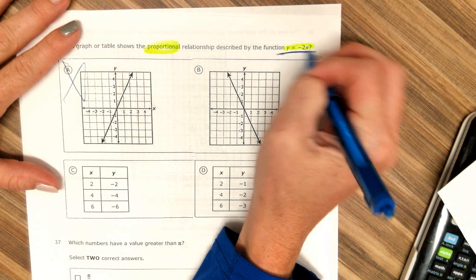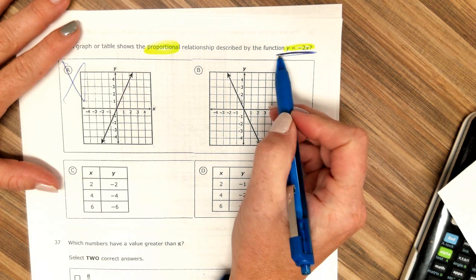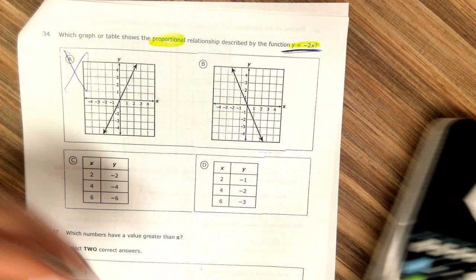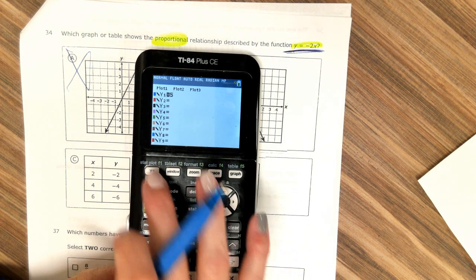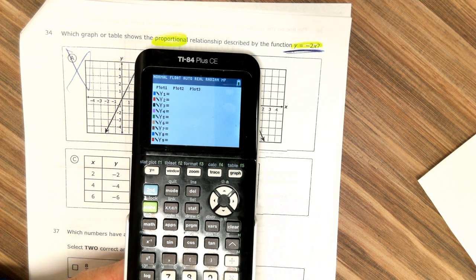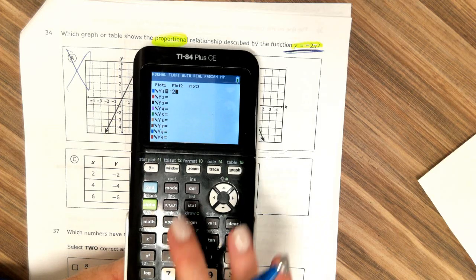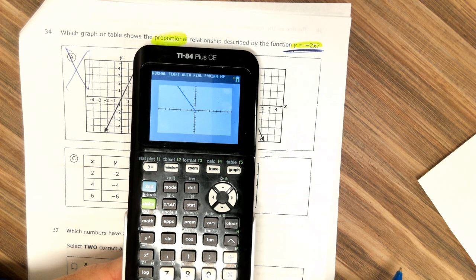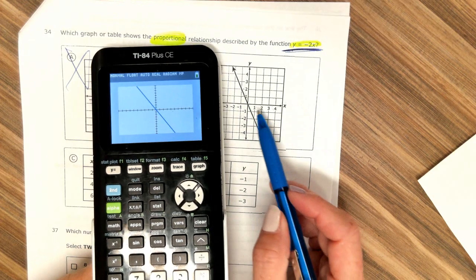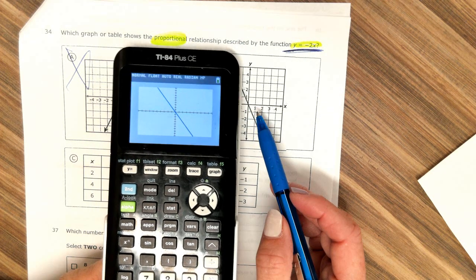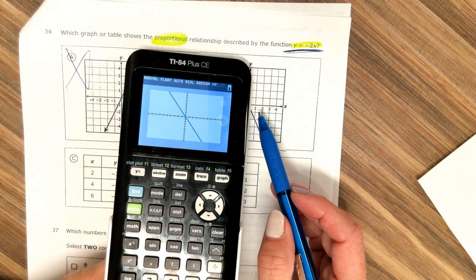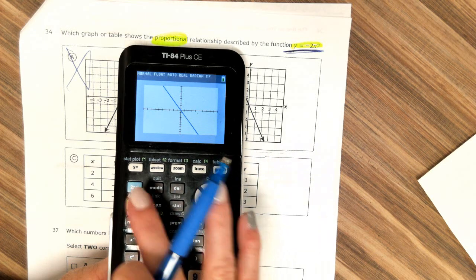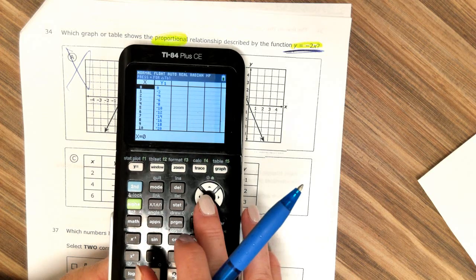I'm going to give y'all a big hint. Look right here. Y equals. So I'm going to go to Y equals in my calculator. And I'm going to type in negative 2x. Now, hitting the graph will graph it for you, but it's really not going to show if it matches perfectly. Where else could I go? Look right above the word graph. What does it say in blue? Go to the table.